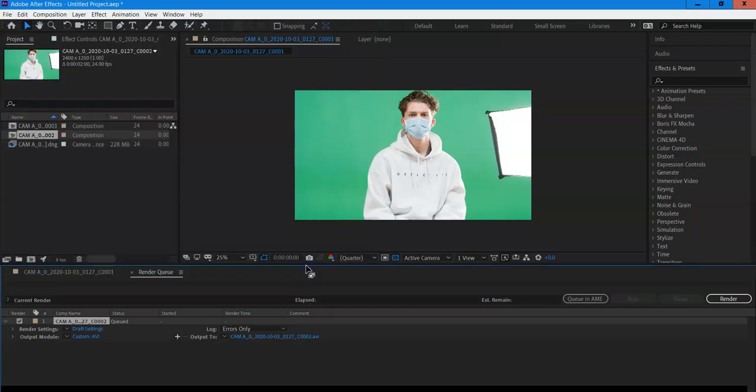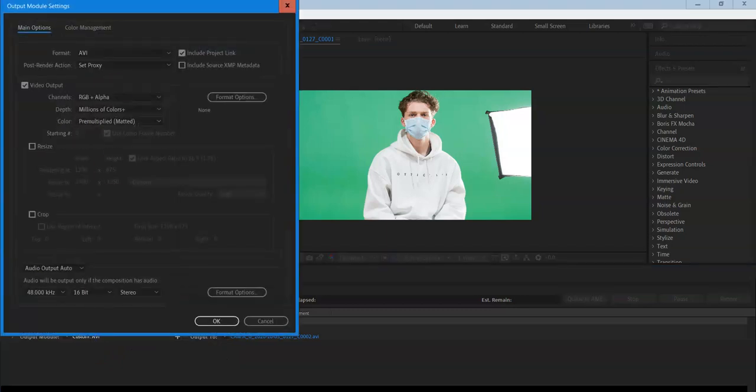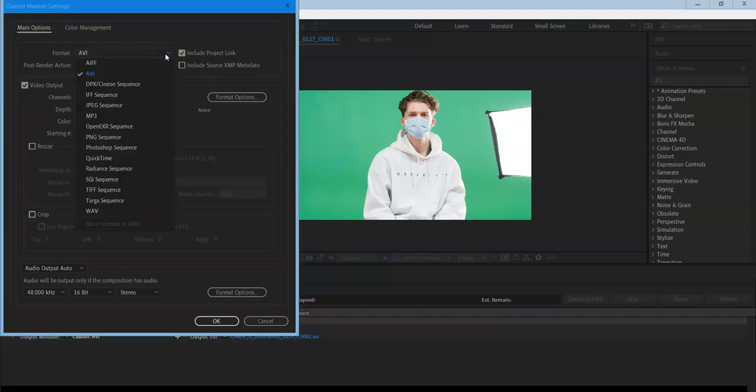Okay, and I'm going to save this in there. So this new file I'm going to create is going to be saved in there, and you'll see by default it's doing it as an AVI. So let's change that. Okay, so you've got two options you want to do on an output module anyway. You want to change the format and possibly the format settings. Those are usually the two things you want to adjust. So we'll see what we've got. Now I've got a limited set of options on this machine, but you may have a few more on yours.